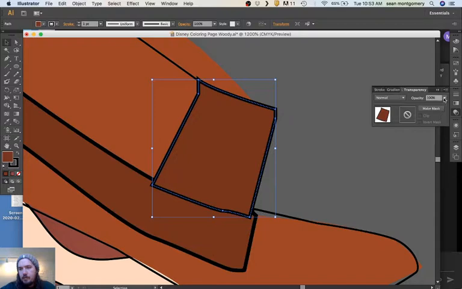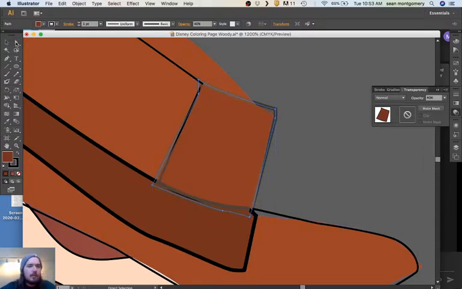And match these up, make it a little transparent so I can see a little bit easier. White arrow tool to clean up the edges.